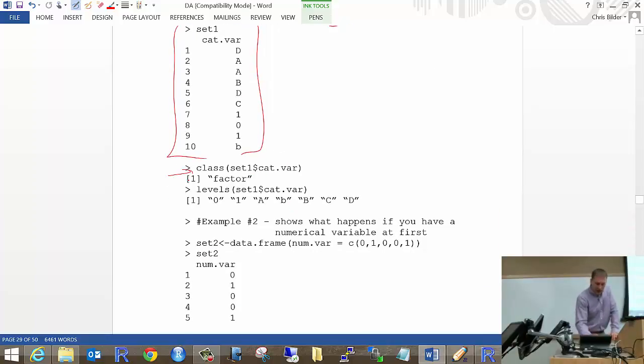And then I ask R, tell me what the class of this particular variable is. Well, R sees that you have quotes around stuff, so it sees that there are letters in there, and it says, okay, this is a factor. Well, what are the unique levels of the factor? That's where the function levels can be used. And notice how it does the ordering there. So let's say that you had 7 different populations in a discriminant analysis, and you use these as the codings to denote which populations. R will treat population 1 as 0, population 2 as 1, population 3 as capital A, and so on.